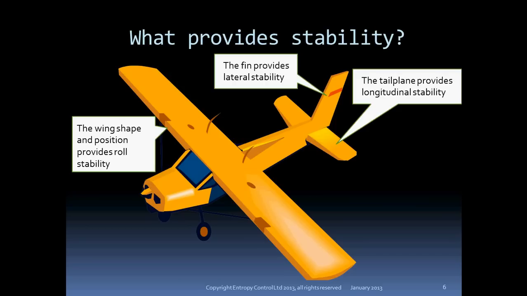The tailplane looks as if it is much the same as the fin, but in fact its behaviour is more complicated. In normal flight, the fin carries no loads, but the tailplane is designed to carry aerodynamic loads in all phases of flight, so its effect is heavily dependent on the position of the centre of gravity. The tailplane can be behind the main wing, or in front of the main wing in the so-called canard configuration. But the rules of stability dictate that the front wing has to be at a higher angle of attack than the rear wing. It's not very efficient to have a small wing in front working very hard, with a big wing behind just loafing along, so canards tend to be much larger than normal trailing tailplanes.